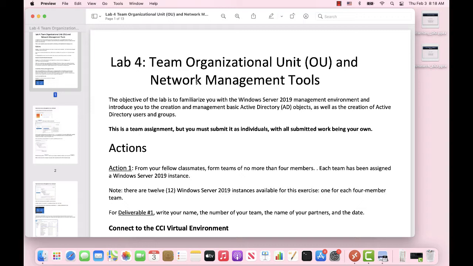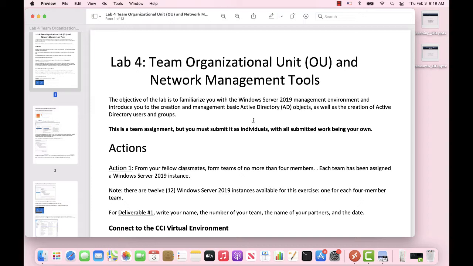Now, the reason why I decided to show you what to do before you actually do it in our lab class is because there are a few details that, if you see them before, you won't spend too much time working on them. And also there are a few details that you need to understand before you do it. Okay, so let's go straight to what we need to do.